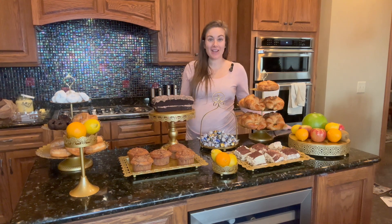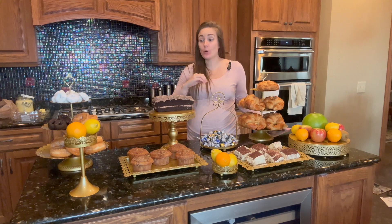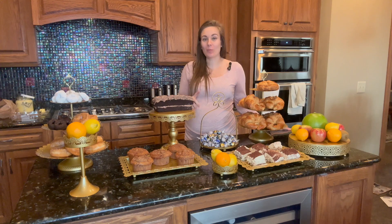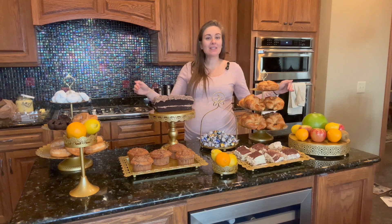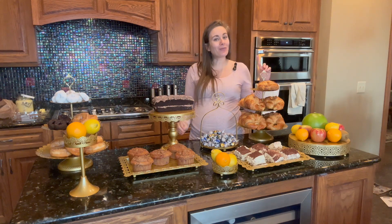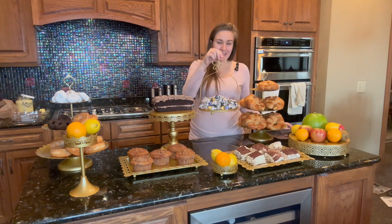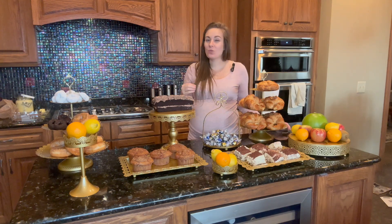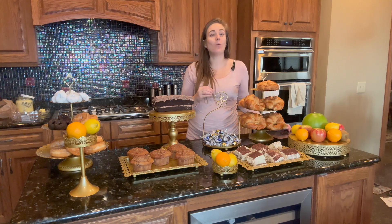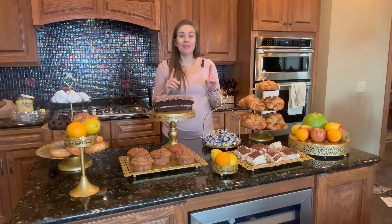Are you ready to be the talk of your event? Look no further than getting this gorgeous nine piece display set for all of your parties or events. As you can see, this fills anything and everything — I have so many varieties of desserts and fruits, plus even some extras to place candy. What I love about this set is that you can use all of it or some of it, and not only will it elegantly display your food, but this is a piece of artwork that will wow your friends and family.